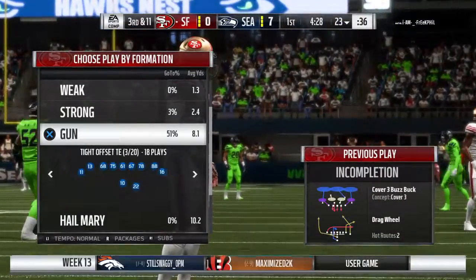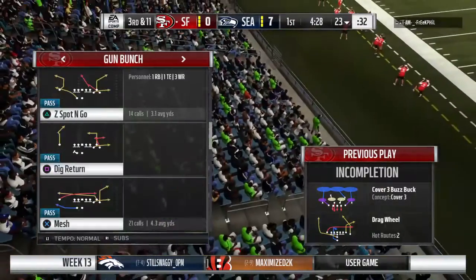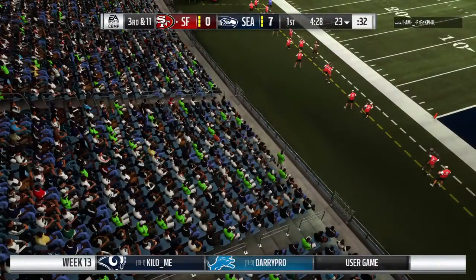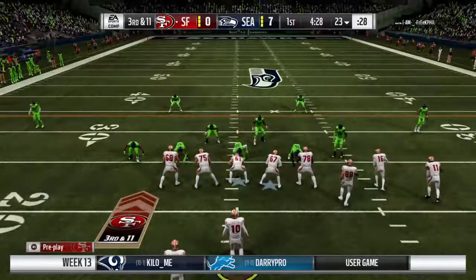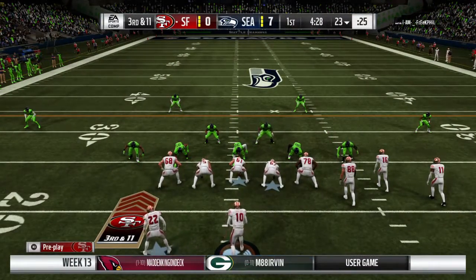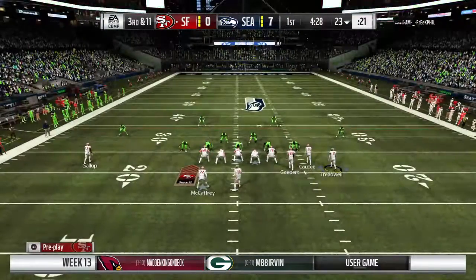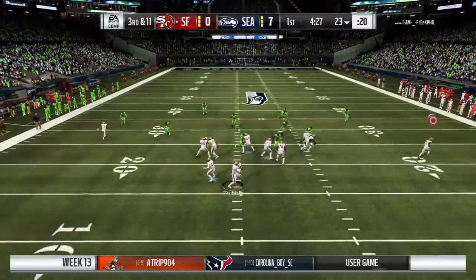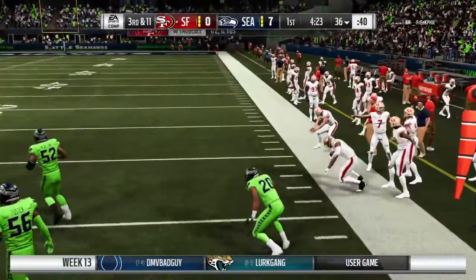They try to throw on second down, but this one is incomplete. Charles, already trailing by touchdown early. This offense, how imperative is it for them to get points out of this drive? Well, they feel like they have to go ahead and match because of what was already on the board against their defense. But I think even more so, you want to be able to stay on the field for a little while, let your defense catch their breath a little bit, even if you don't score any points.